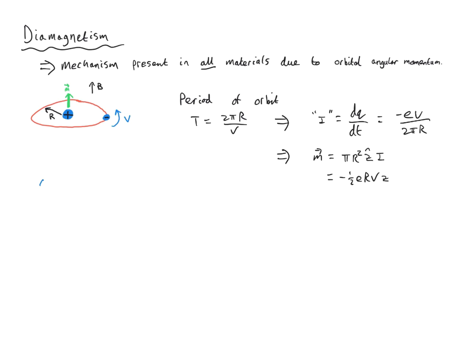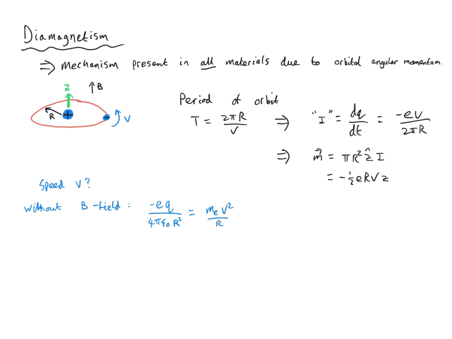Okay, but what is this speed v? How is it determined? Well, if we're in equilibrium, it means that the Coulomb force between the electron and the nucleus must be balanced by the centripetal force. So let's first consider the situation without a magnetic field. In this case, we have the Coulomb force, which is the electronic charge multiplied by the nuclear charge divided by 4 pi epsilon naught r squared for a given radius of the orbit r, and that has to be balanced by the centripetal force, which is the mass of the electron times v squared over r.